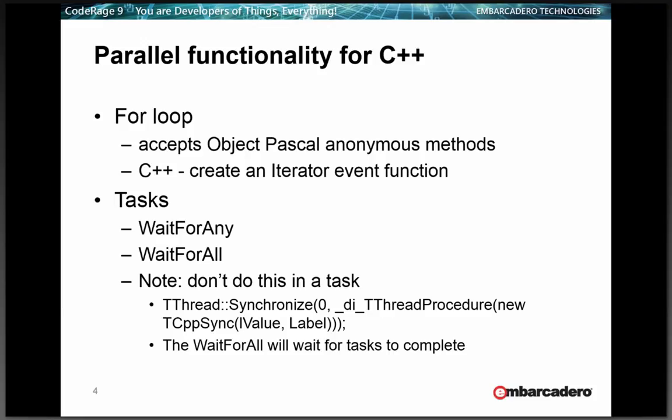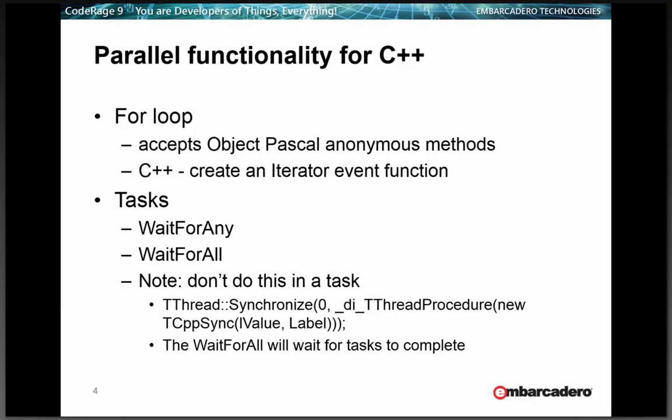Just a note, inside of a task, don't do anything that might depend on the main application thread. Your task might complete, but if you have some user interface elements like a label or something in your app that you want to update, you'll want to do that in the main thread. I had an example I was working on where I moved it from the for loop into a task. The task completed, but the last statement was a thread synchronize, so the task waited even though it quote-unquote completed.